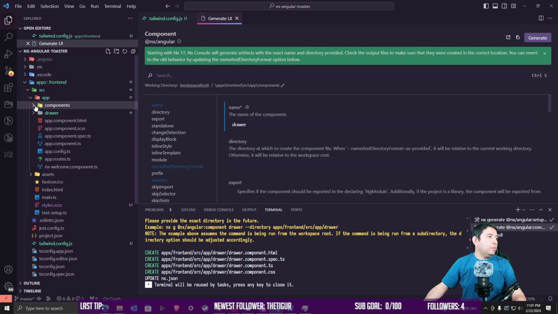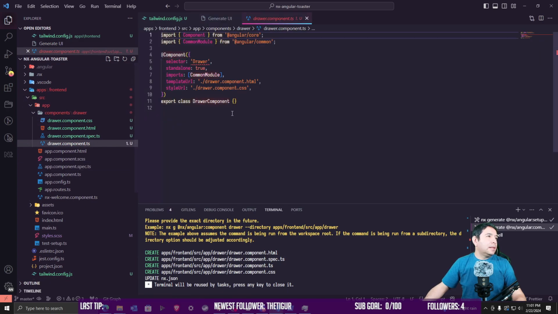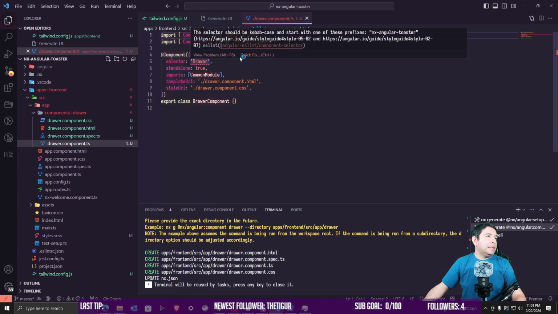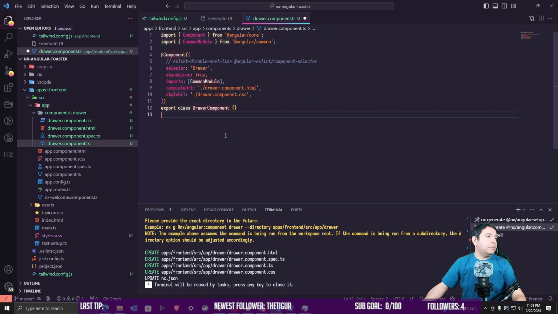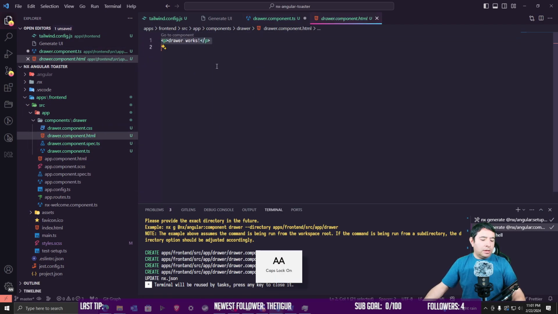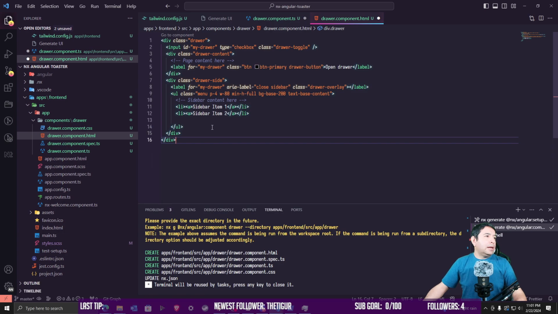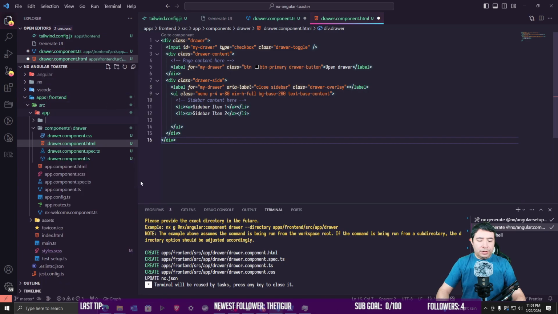And now we have in components the, oh, it went here. Never mind. Let's move it over here. Selector drawer. I don't mind this. Let's ignore the lint, disable this lint selector for this one. Pretty much. So what I'm gonna do is just go to template. I'm gonna say here Control A, Control V here. And we need to create our first page. A new folder, page.